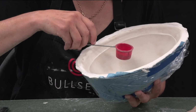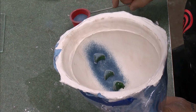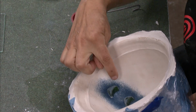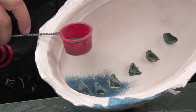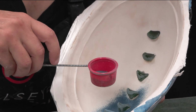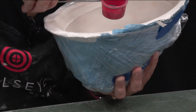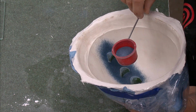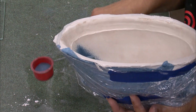So you can see as I'm going that I'm having to angle. Wherever that sort of 90 degree angle happens between your inclusion and the piece, you end up getting this little white ridge. So I have to actually get the angle and turn it to cover that area. And I want to build it up pretty strong around these points, because I want a really dramatic look. And then I'm going to leave the edge nice and faded so that I can create sort of more of a gradation.